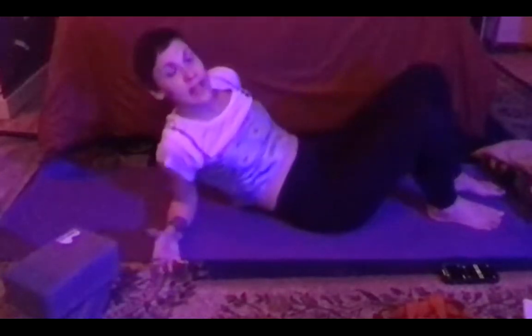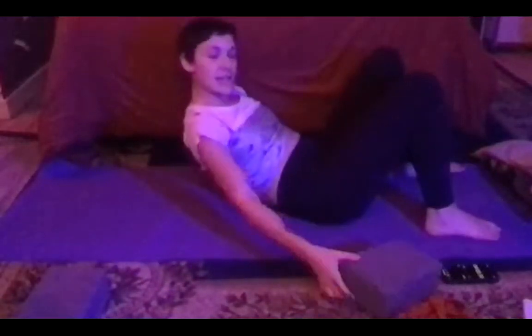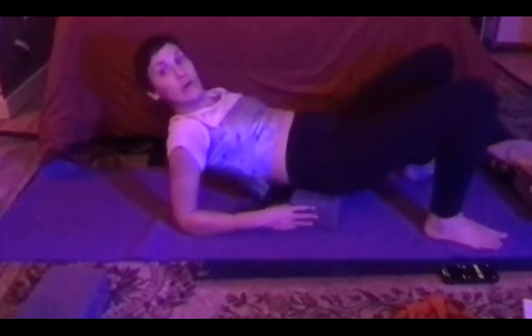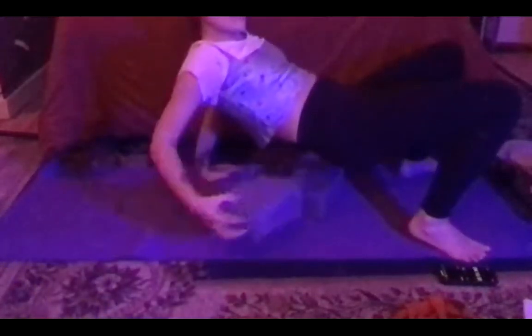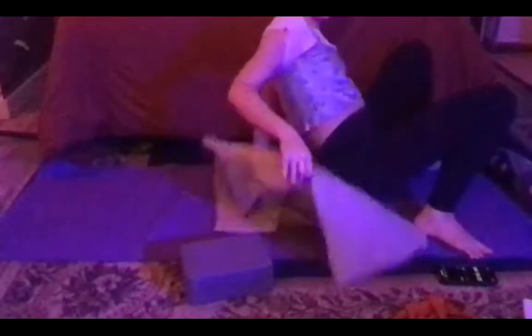So go ahead and lie down on your mat and grab either your blocks or a stack of pillows and blankets. If you're using blocks, I highly recommend using the flat long side so you can totally support it under your sacrum. If you need it higher, maybe add two so it's still on the flat side, or stack a couple pillows over it, and that'll increase the comfort as well.